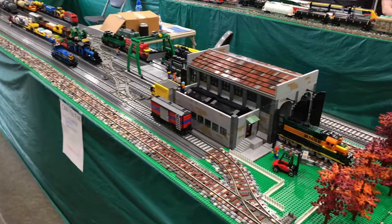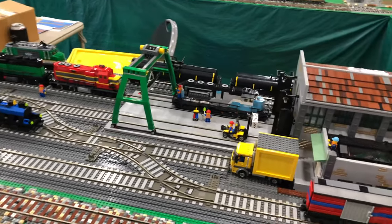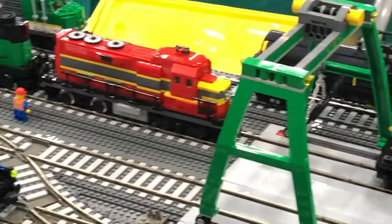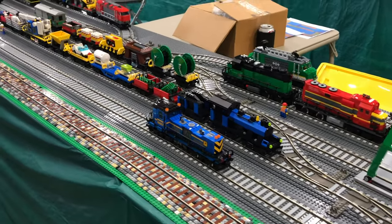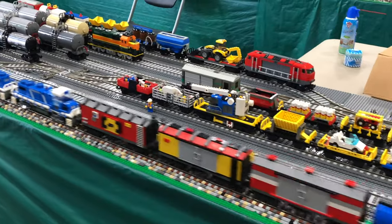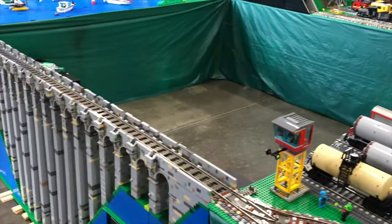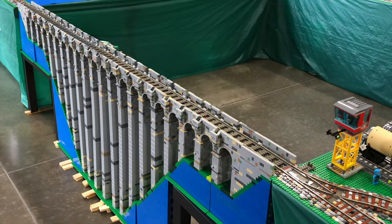Now we have what looks like an engine terminal. Look at that Lego locomotive with the prime mover inside! This is model railroading at its finest — you could think of this as impressionist model railroading, since the detail is only at the scale of a Lego block. This is some sort of a main switching yard, and I suppose for different modular setups they could probably keep expanding this yard to a larger size. And look at that — a big viaduct going all the way to the floor. Very, very nice.